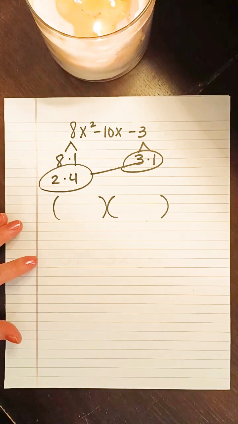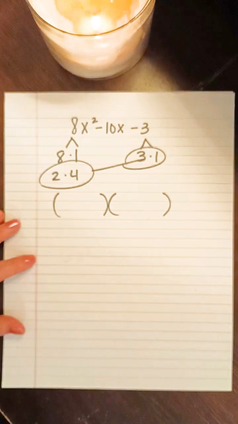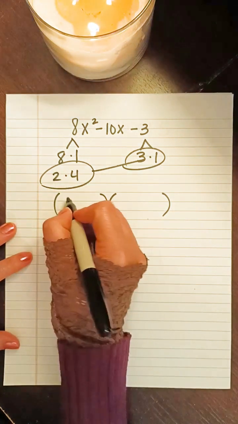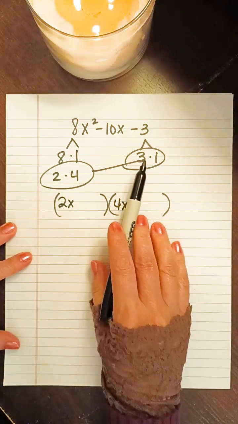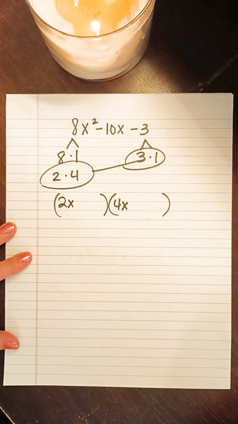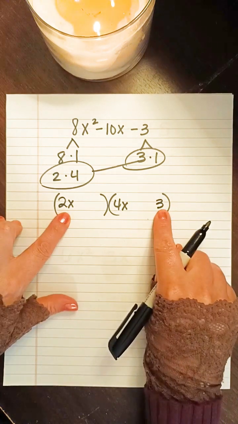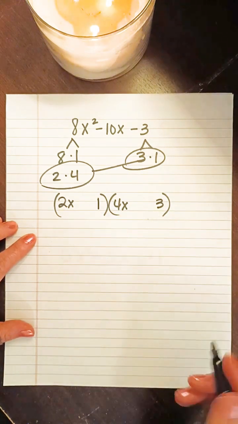We got the 10. So now we have to place these numbers within our parentheses. So we'll place these first, and it doesn't matter how we place them, along with whatever letter. And then we'll place these last. So I want to get that 6 and that 4. So I'm going to place the 3 here to get the 6. And then the 1 here will have to be placed here. There's no other place to get a 4.